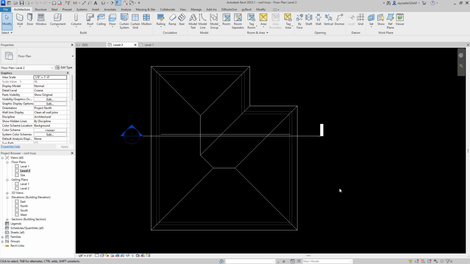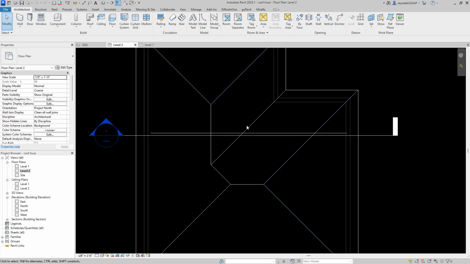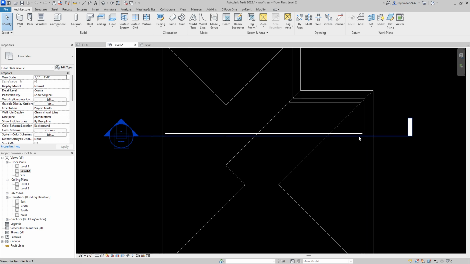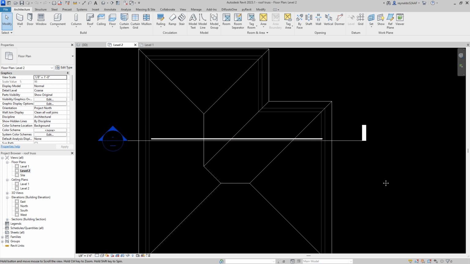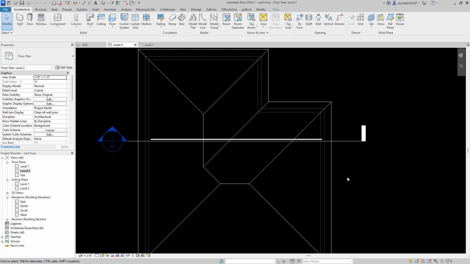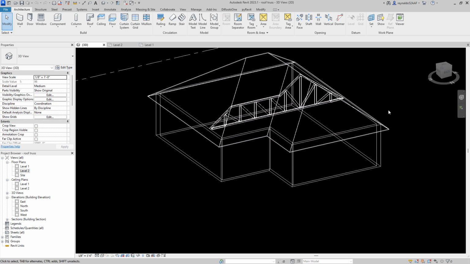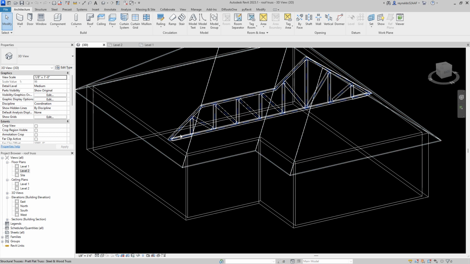This is a simple house with a girder beam, just like a girder truss. It's currently sitting on these walls, but structurally speaking, since it's a structural girder truss, it needs to be supported by two columns, one on each end, and respectively, those posts need to be supported with a footing also to support the loads. So I'm just going to show you in 3D how this looks. So there's that girder truss that I talked about.